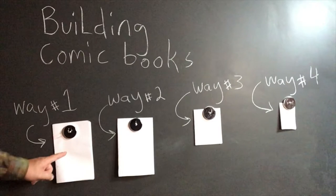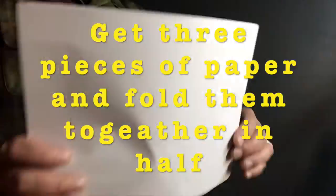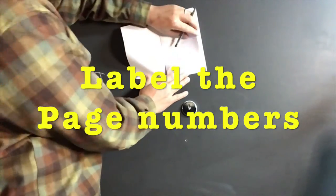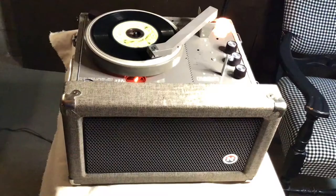Way number one. For this, you're going to need three pieces of paper. You fold them all in half together to make your comic book. Once they're folded together, you label each page number. The reason you're going to need to label each page number is because you don't staple these, and sometimes the pages fall apart. And so if you label each page number, you'll be able to put them together again in the right order. If your comic falls apart, it will help you put your comic book back together again in the right way.